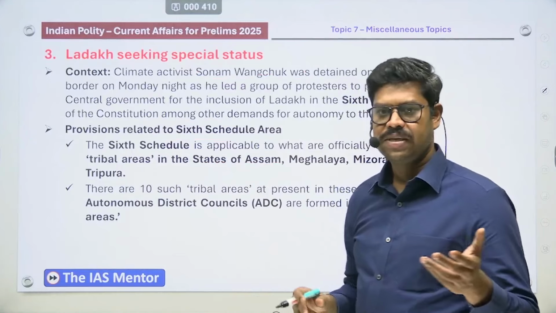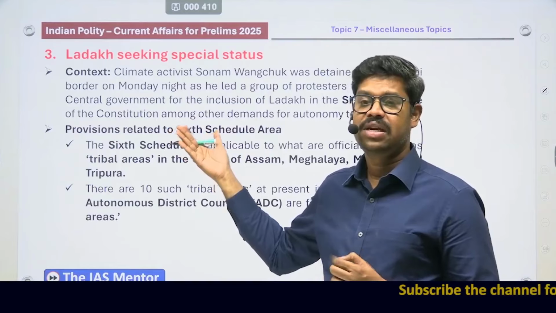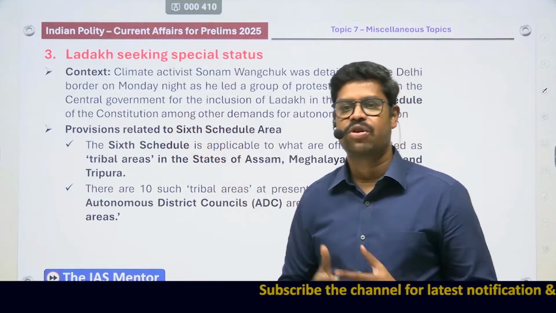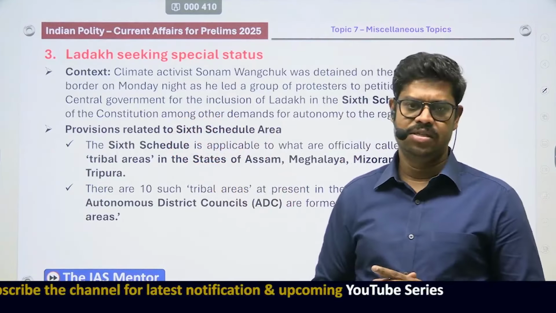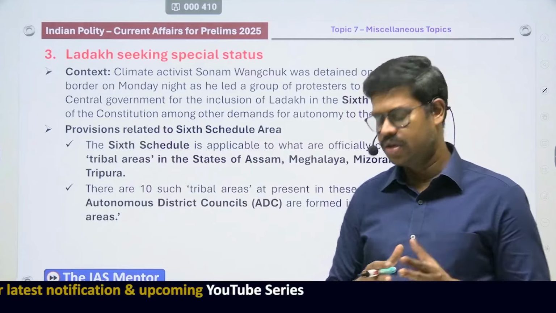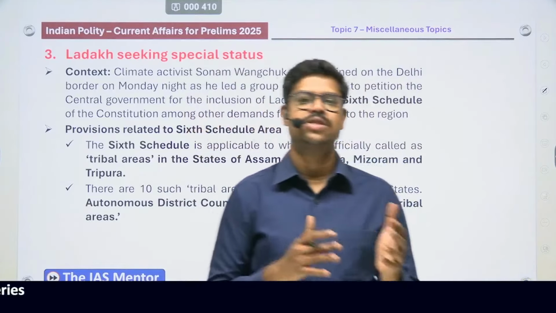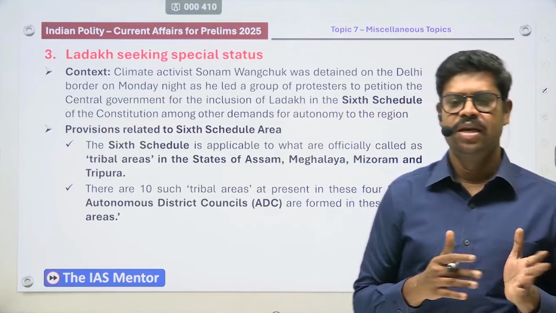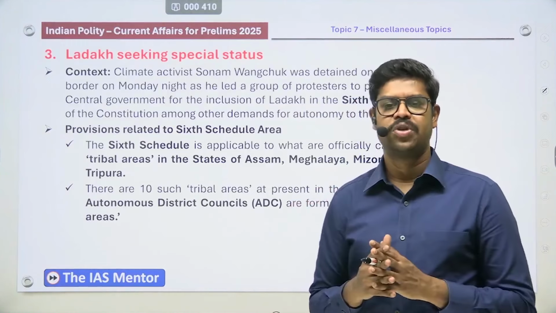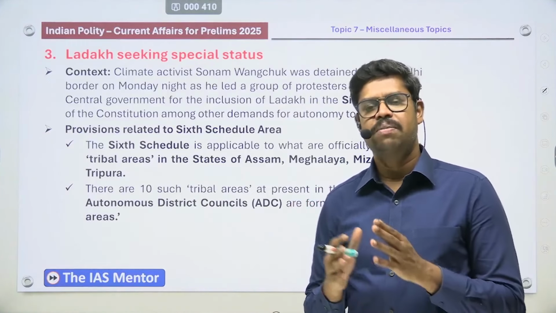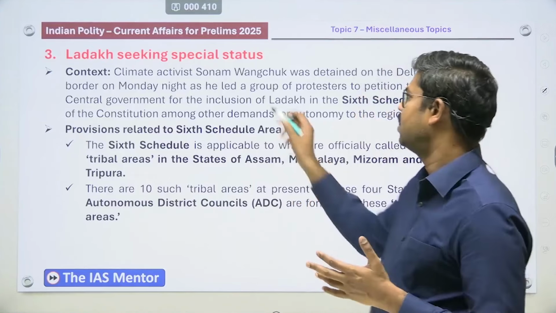Just because we have seen the PESA Act, this is again important, although it is also part of current affairs: Ladakh is seeking a status in the 6th Schedule of the Constitution. Ladakh, which is presently a Union Territory, is actively seeking recognition under the 6th Schedule. Presently only certain autonomous districts in 4 states have recognition under the Schedule 6, that is Assam, Meghalaya, Tripura and Mizoram.